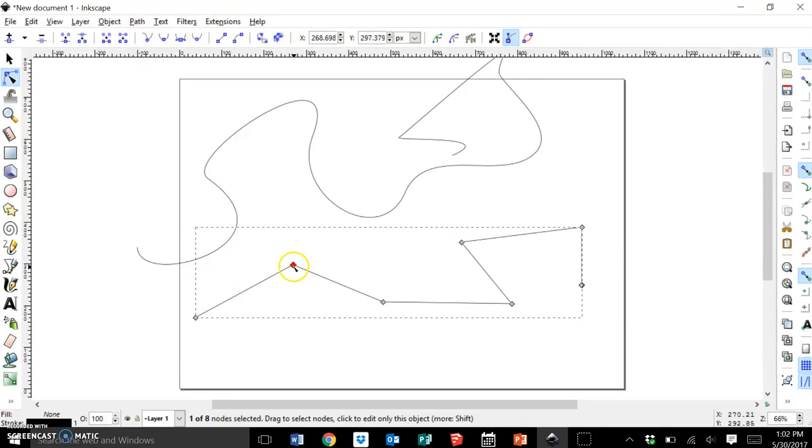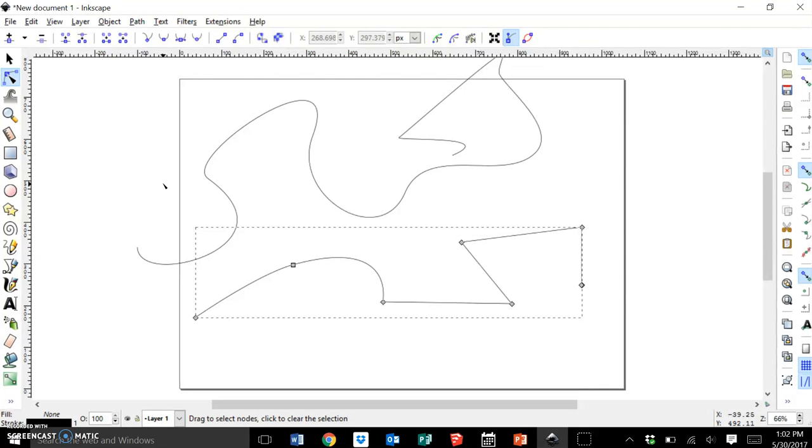So I'll just click on that one. For example, I might want that to be curved instead of pointed off. And so now I've changed those straight lines into curved lines. You can do all sorts of things. You can add nodes in anywhere you want. You can take nodes out. And eventually you end up making basically any shape you want.